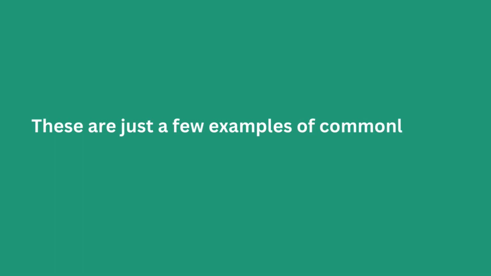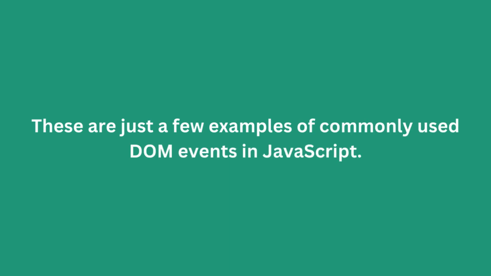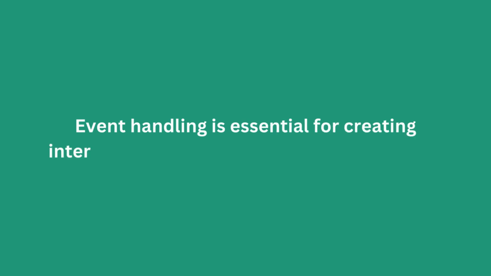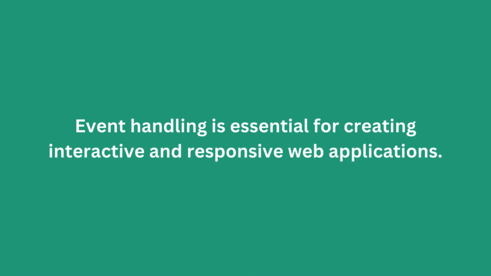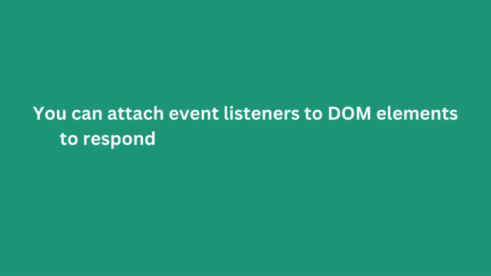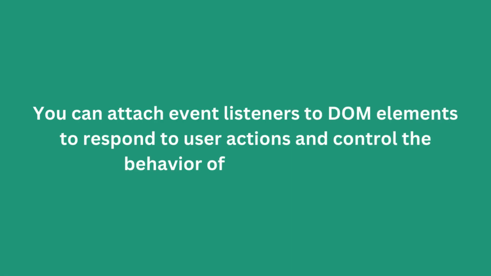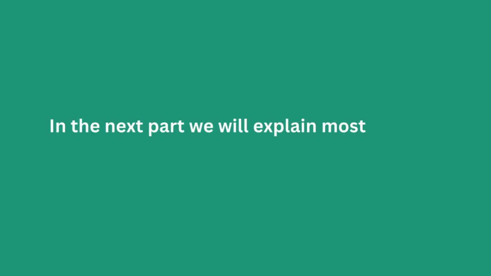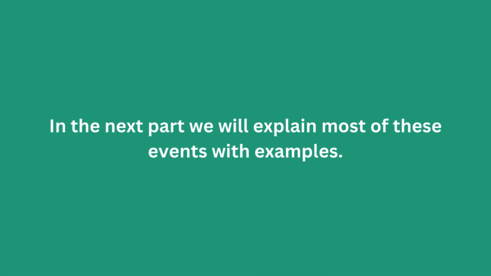These are just a few examples of commonly used DOM events in JavaScript. Event handling is essential for creating interactive and responsive web applications. You can attach event listeners to DOM elements to respond to user actions and control the behavior of your web page. In the next part, we will explain most of these events with examples.